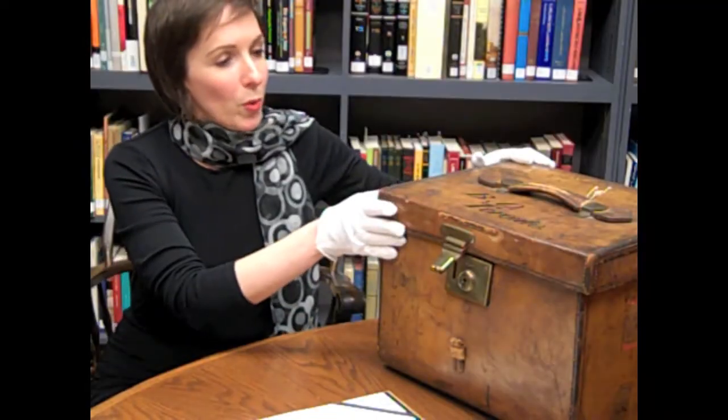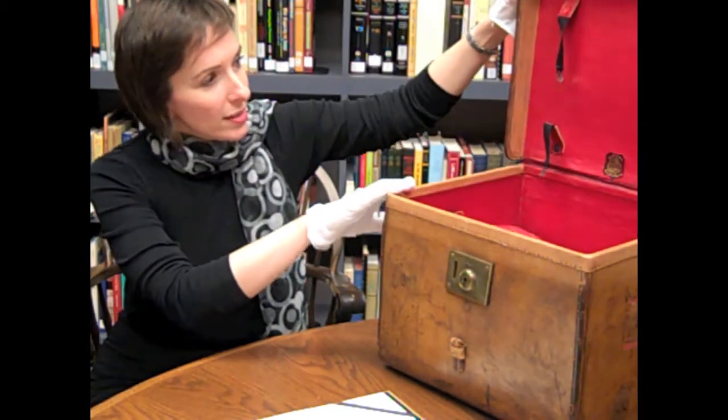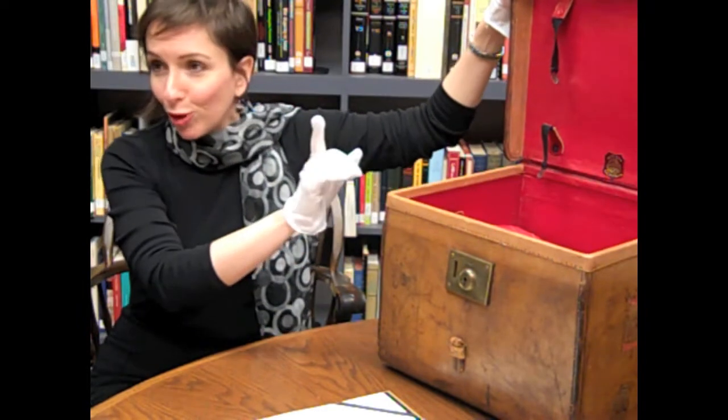And there's at least one or two who were benchers of the Law Society, and I think there may have been one who was a treasurer of the Law Society. So quite a prominent lawyer family. So when you open it, when you examine it, you can see from the label that it was purchased in England. So that's our first clue.